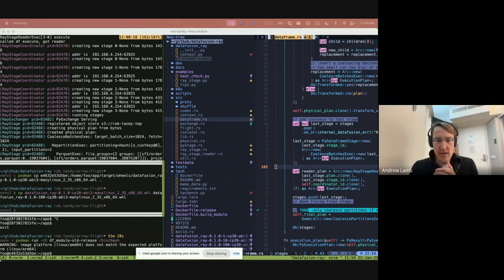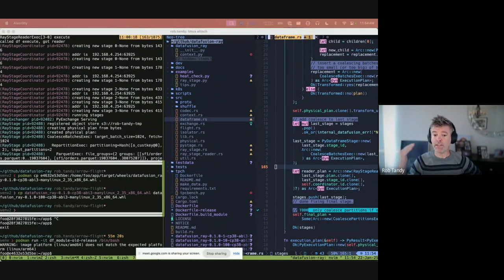If your plans aren't generating all the output, it might be the fact that you put a fetch on the coalesce batches. I think fetch is basically like a limit. It just stops generating output after a certain amount. Oh, that would make sense, because I observed this problem when I ported this to Aeroflight, and that's when I had to introduce the fetch. Okay, well, how can I constrain the size of batches then?